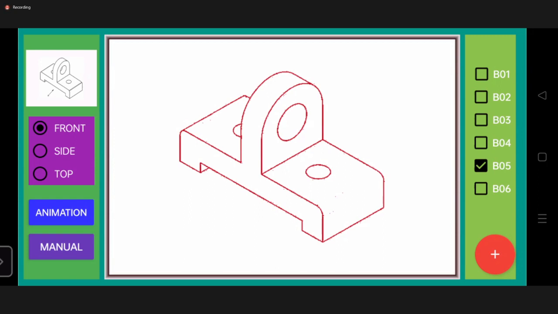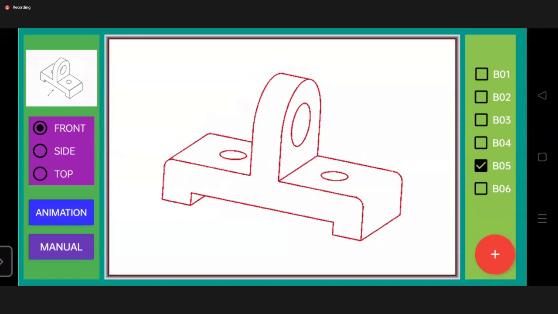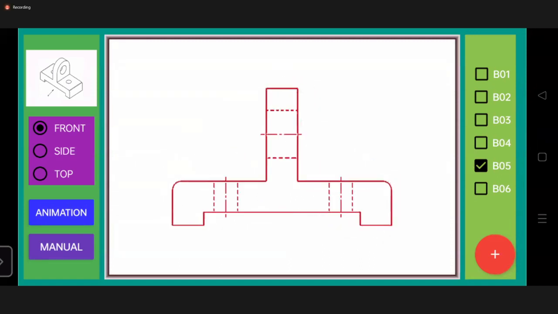Here on the top, we have a horizontal circular hole, and that's why we have to draw 2 horizontal dotted lines. So the front view looks like this. In between, you have to show the third line, the axis line.